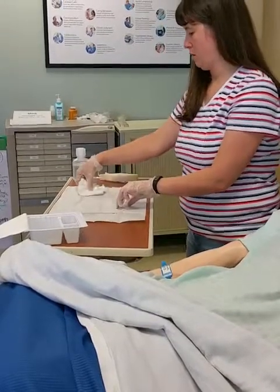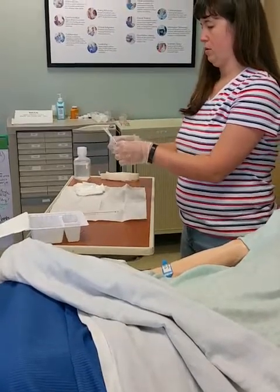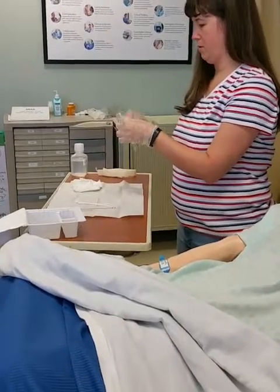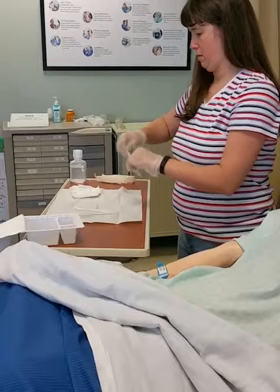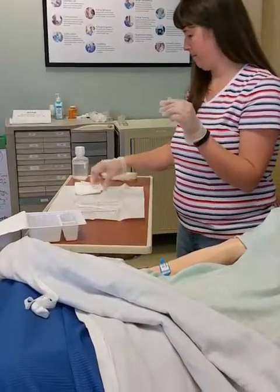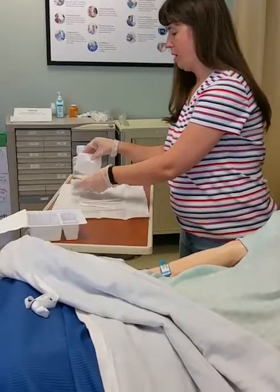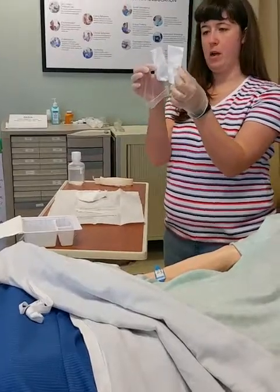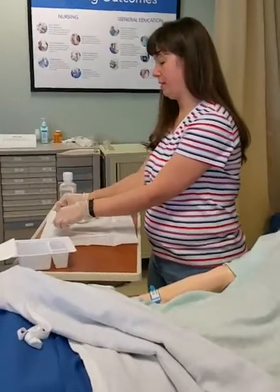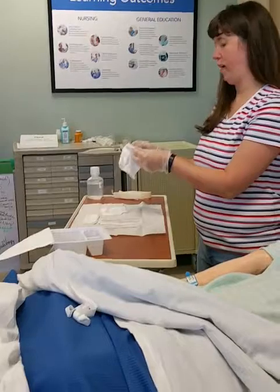Brush. You'll have 2 Q-tips, 2 pipe cleaners. Just fine together. These are old trach ties. You can just throw those away because you don't want to use those. Okay. Now you have one piece that's what we call split gauze that goes up under the faceplate. Make sure you sit this somewhere so you don't accidentally use it. And then you should have a couple pieces of just regular gauze.